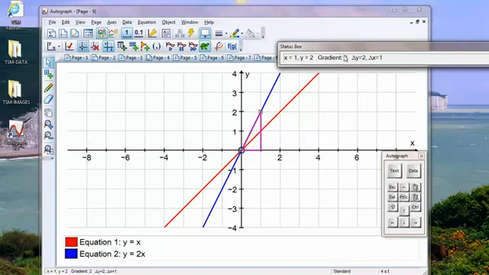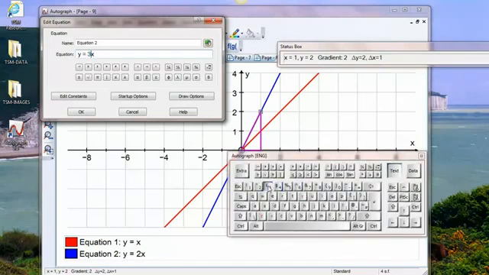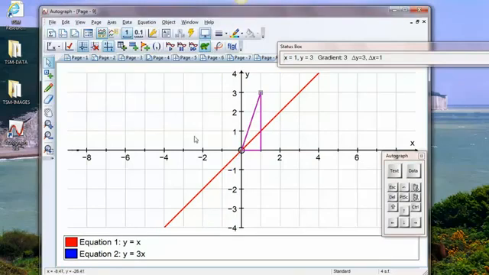Now is it just a fluke that that number 2 is the same as that number here? So I'm going to double click on this and change that 2 to a 3. Okay, what's that going to do? Well, this point's going to move up to here, the line's going to get steeper. And the measurement of how steep it is, the gradient, has gone up to 3, so it's 3 over 1. So it does rather look as though the number here represents how steep the line is.